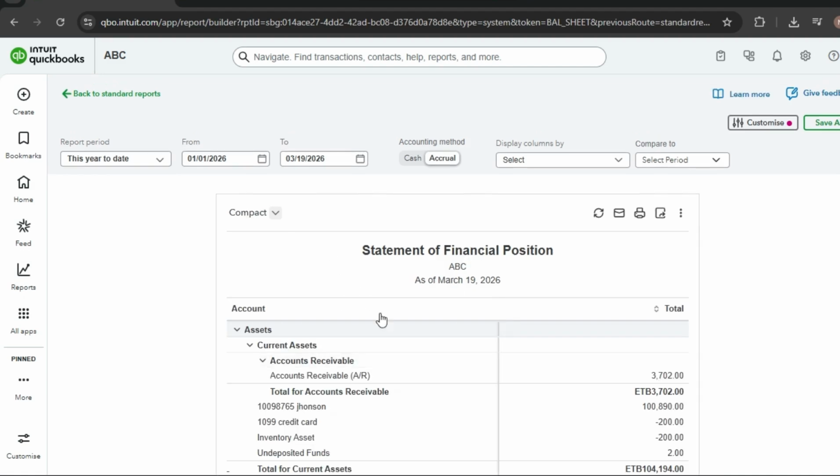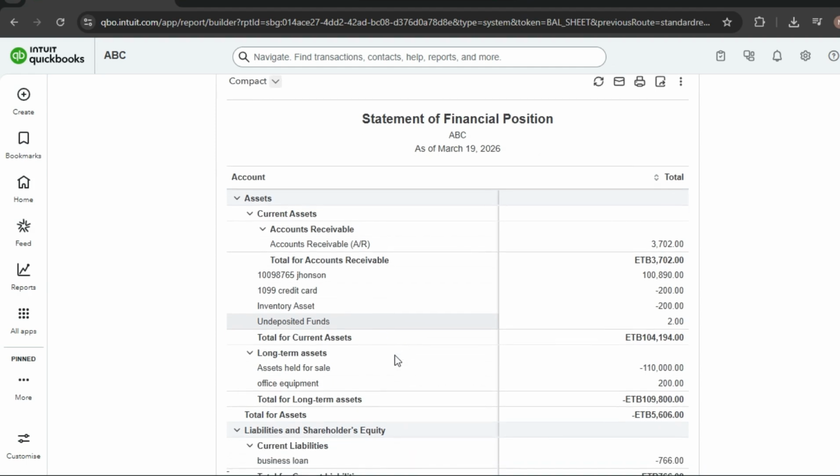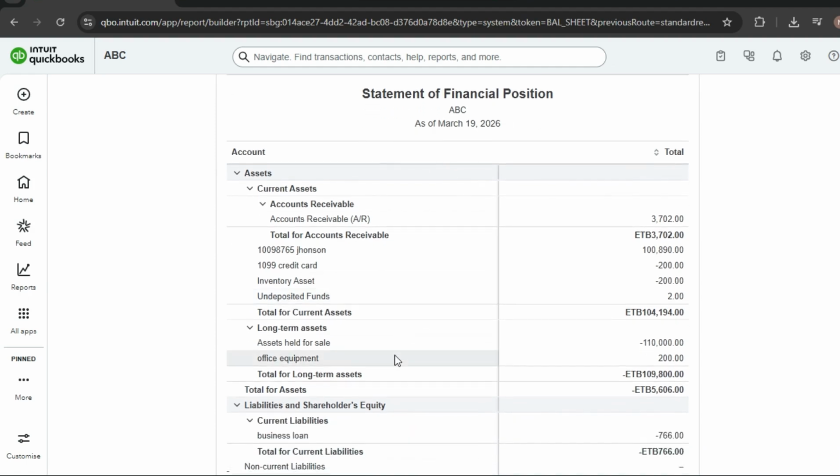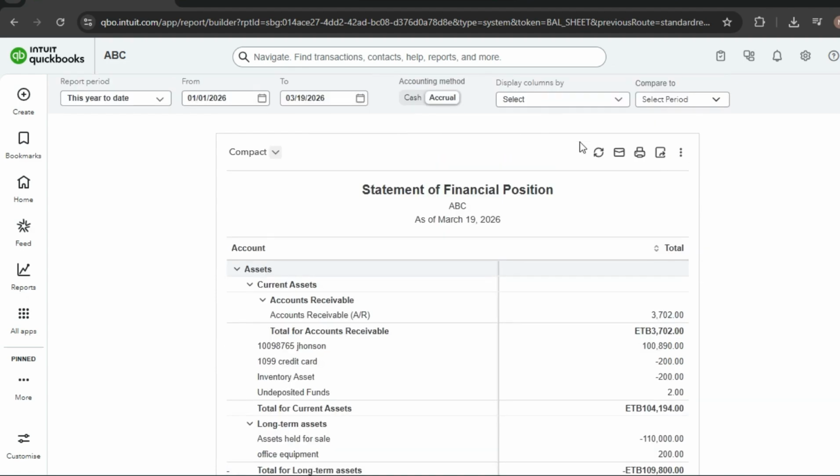First, make sure you have the specific report open that you want to export. You should be looking at the full report table in Classic View, which is the traditional layout many users are familiar with. Once your report is open on screen, focus your attention on the upper right area of the report window. You'll see a small row of icons there that control display and export options.